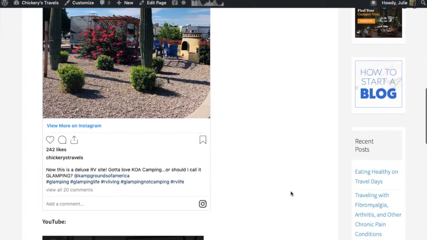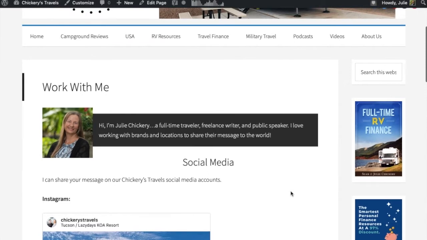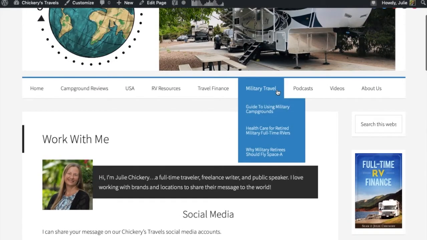It's not there. So that's what's important to know. With some themes, if you have a featured image, it automatically goes right here below the Work With Me, right below the header. And you might not want that because you might have wanted this to go right below your header. So it's important to take a look at it.